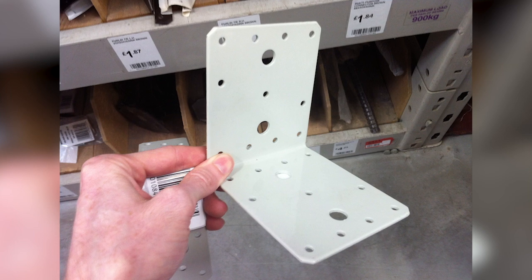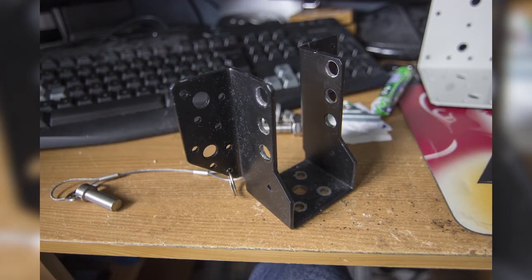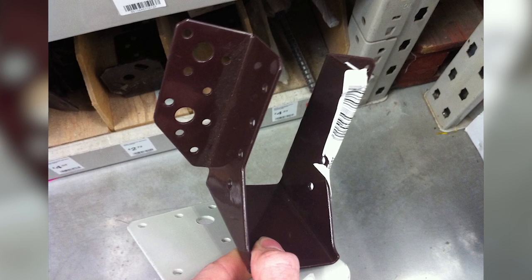Another reason to avoid the Pro Aim jib: two of the parts they use I actually found at B&Q, my local hardware chain. This part here — they painted it black and called it a camera plate. And the part they use to support the jib on the stand is a woodworking fitting — it's meant to bind a piece of timber to an adjoining piece to make a T-joint. That's literally all it was.